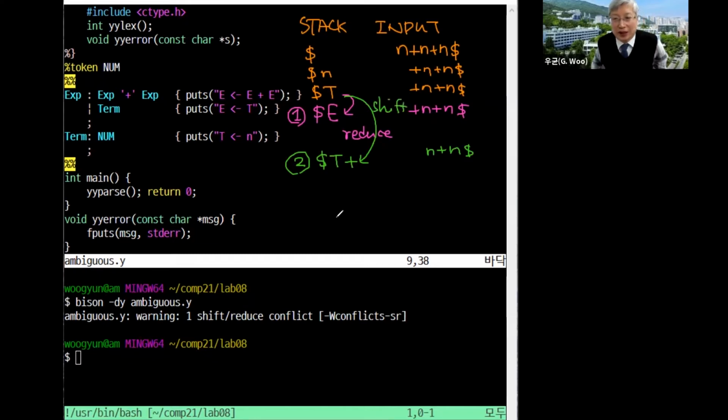So it is a shift-reduce conflict, but this is a very acceptable case because it can determine a certain action.